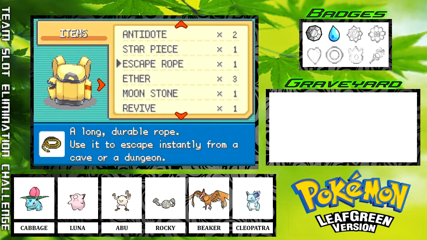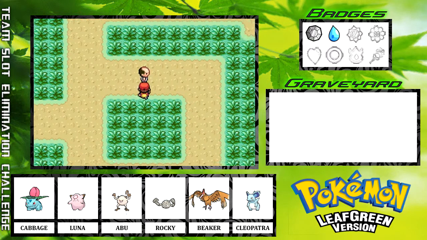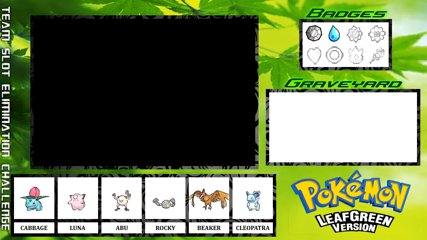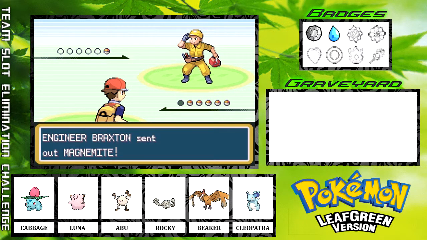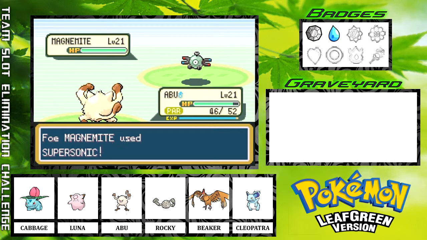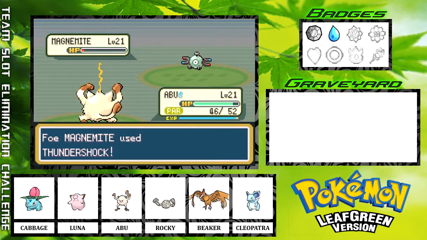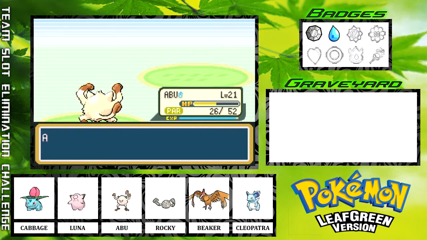We're not going to use a Paralyze Heal. I seem to be out of them. But we'll fight this electrical guy here. And this should give us a chance to get Abu leveled up. We've got a Magnemite. So I'm going to go for the Karate Chop. Hopefully the paralysis won't get me too bad. There we go. And we don't quite do enough to actually take him out. That is rather annoying. But hopefully we won't be paralyzed here. Okay, excellent. I was worried that I was going to be fully paralyzed, but that gets Abu up to level 22.